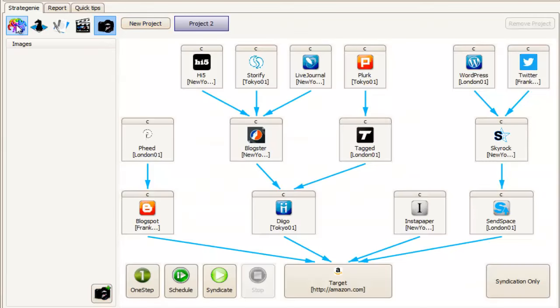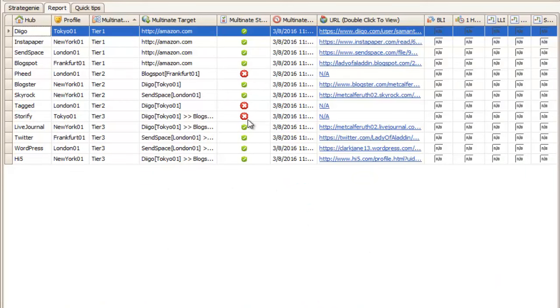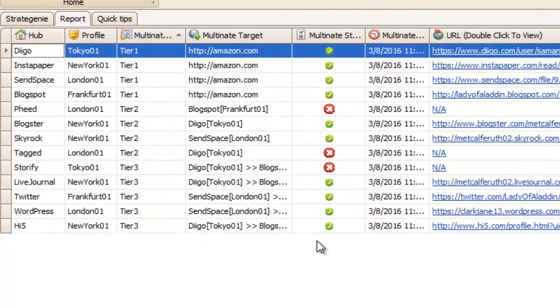But all you have to imagine here, guys, is this is your website, or this is your tier 1 property, or this is the site that you want to send the juice to, and you're going to be creating it in this visual way, but they're going to be actual links coming in there. So I'm going to click on syndicate, and what's happening now is when they go orange, that means they're getting posted to. When they go green, that means they have been successfully posted. If they go red, then that means they have failed. As you can see, guys, we only got 3 failures out of all of the ones that we've done there.